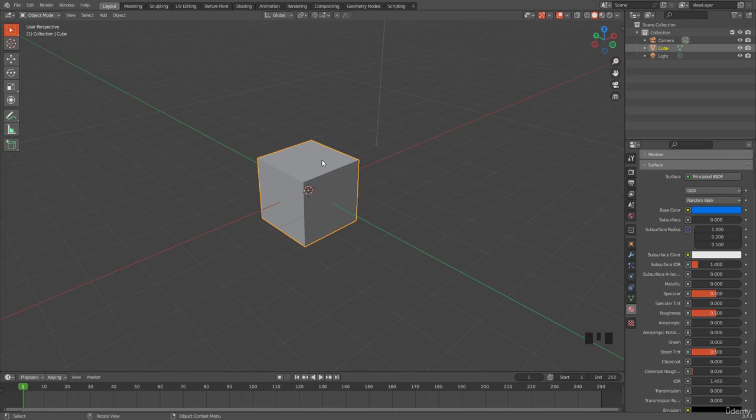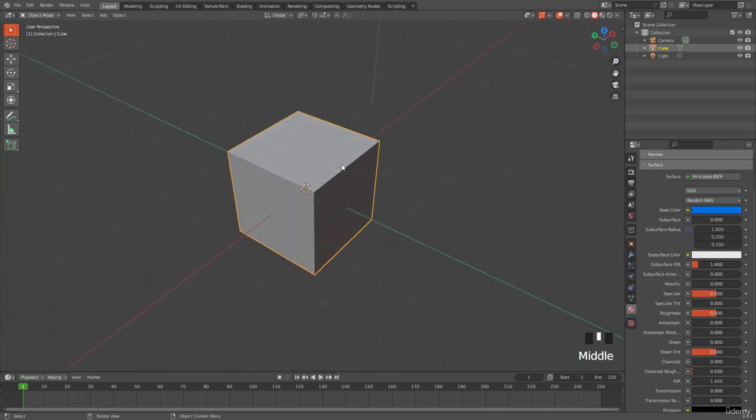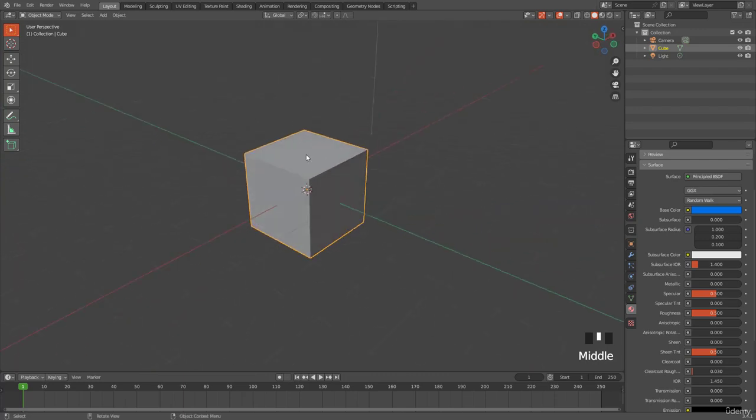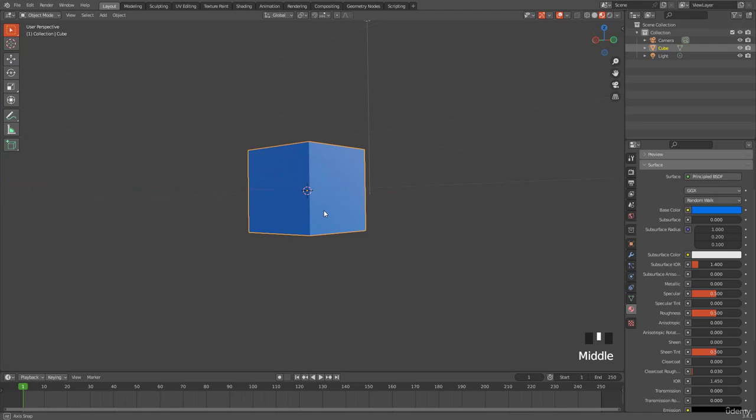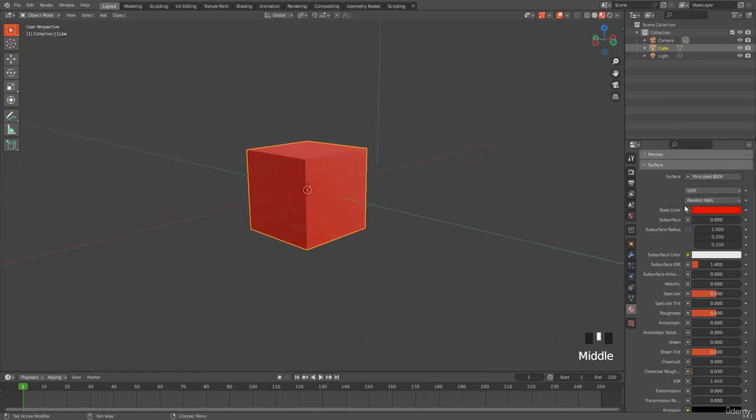Solid means the easiest option for a computer to work. This is why we always work in solid when we are modeling. We don't have to see the materials when we're modeling. But if we go to material preview, you can see it's blue. Change it to whatever color, it changes to that color. And that's it, that's the concept.